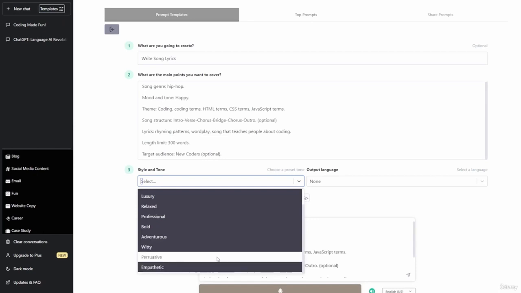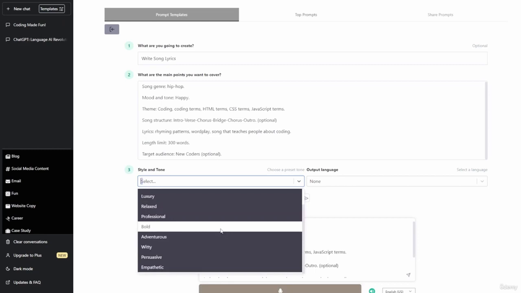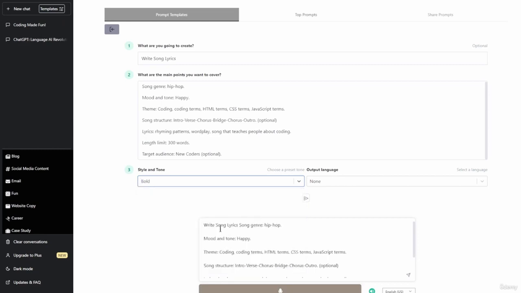Okay, so down here we get to choose the tone again. So I'm going to go with bold, and I'll also put bold up here. And it looks pretty good.